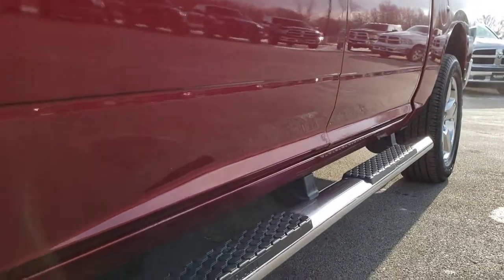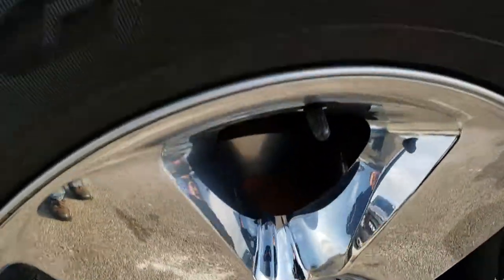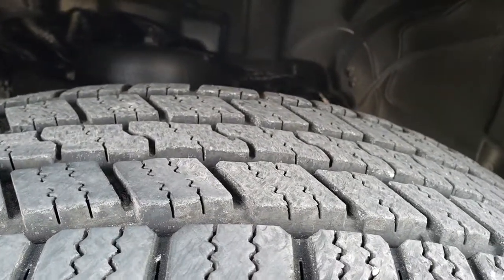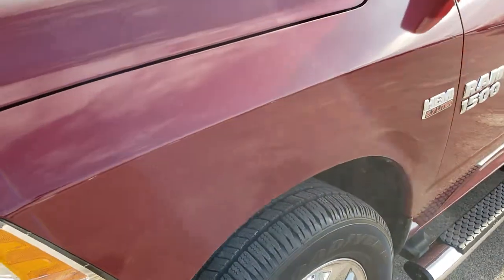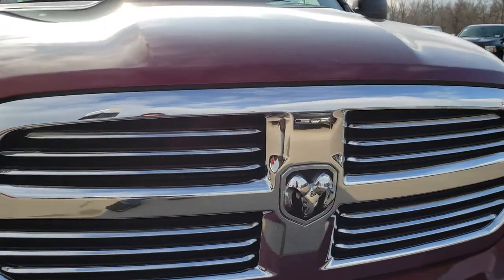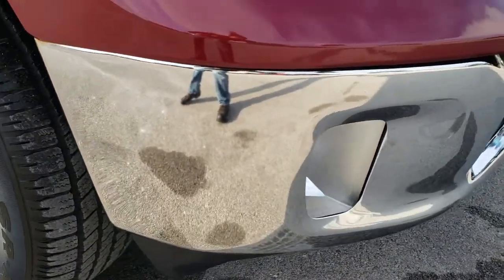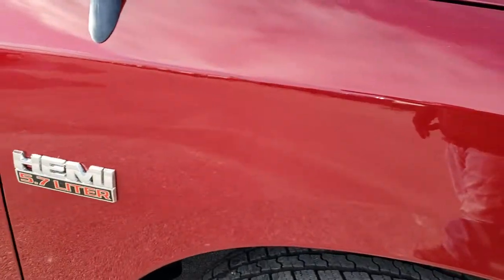It is like you're right here looking at the truck with me. It has factory chrome step bars and 20-inch factory alloy rims with chrome covers, and Goodyear Wrangler SRA 275/60 R20 tires with about 70-80 percent tread left — pretty new tires. No dents or dings on that front fender; it has a chrome-trimmed grille. The hood is pretty clean with maybe one little ding, but nothing major. Factory fog lights, and no dents or dings on the front bumper.